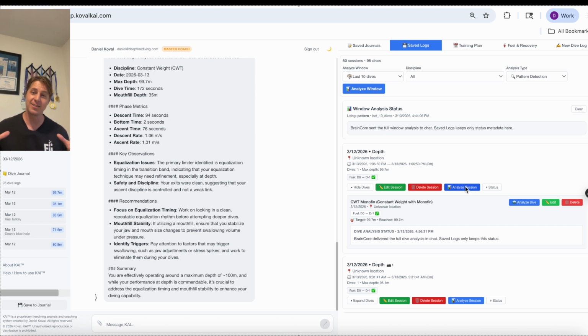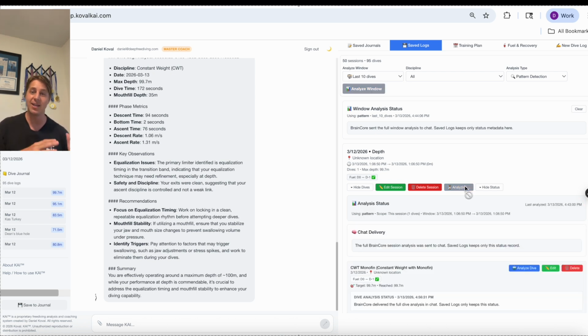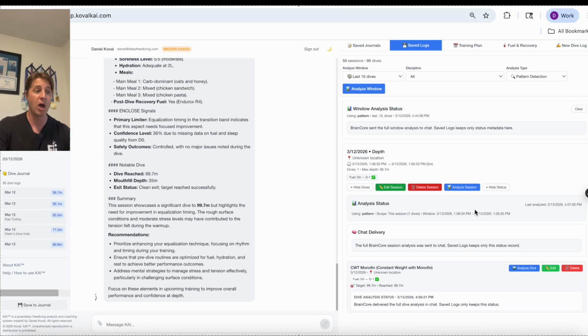And it's evaluating against my knowledge that I've put into it. So it's just not grabbing information from any unknown source. It's only grabbing the knowledge from what I put in. And you can see sleep quality, stress level, soreness, hydration, meals. So no professional freediving instructor or coach can possibly map what this is doing. And that's sort of the value of it.